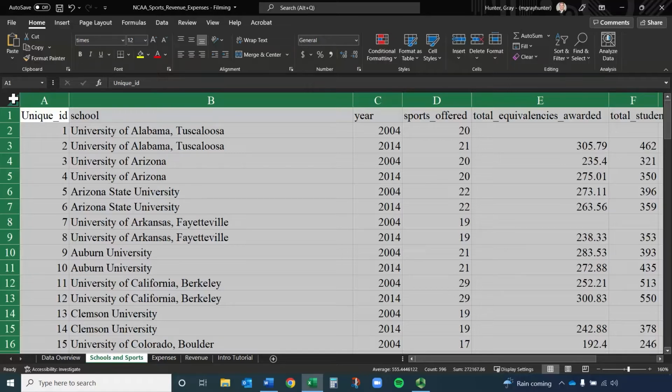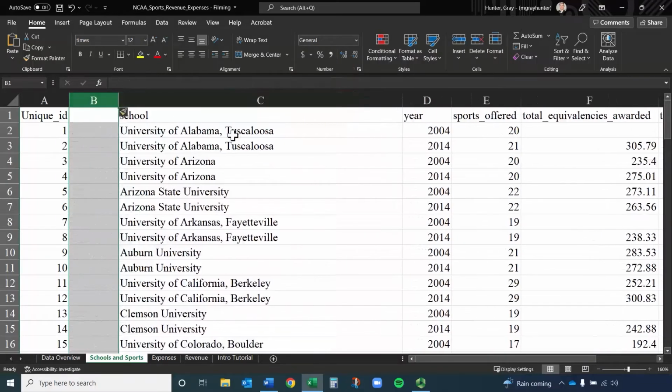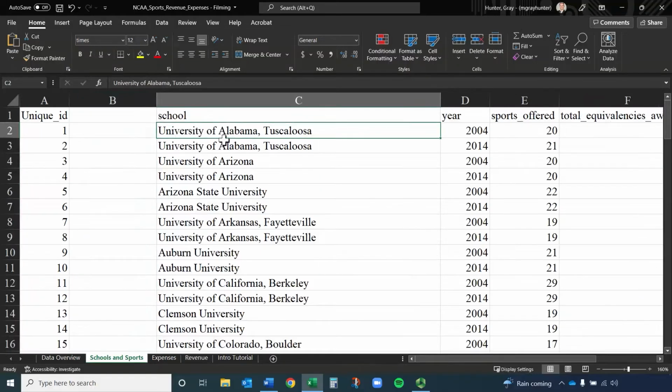So again, cursor shapes are very important as you go through there. There are two other ones that we can use and want to be careful with. I'm going to show you one where it's directional and you can move things. I see this happen, honestly, on accident when a lot of students are working. I'm going to go up to the letter B here, right click and insert, so it just inserts a column. And let's say I wanted to move this just one observation over here.